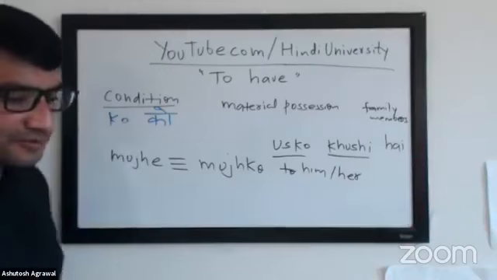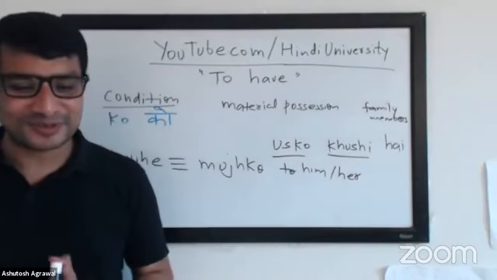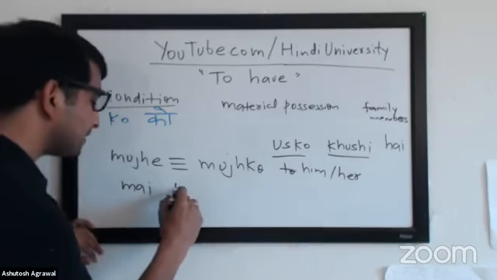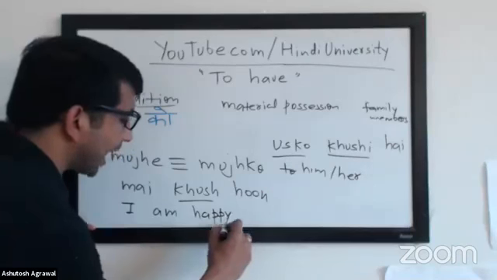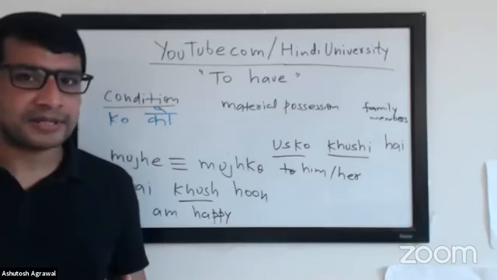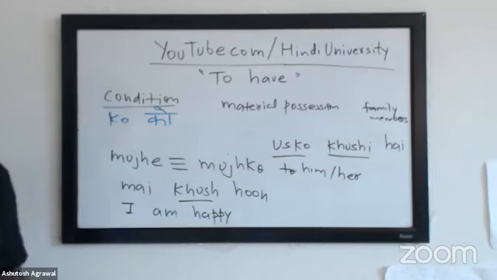Yeah. Okay. Yeah. Got it. Thank you. Yeah. Sorry, just one more question. Yeah, please. Questions are good, right? Because everyone, I'm sure, has similar questions. So it's better to ask. In that example of usko khushi hai, if you wanted to say, it's main khush hoon. Is that right? So it's just khush, not khushi for main khush hoon. That's right. Yeah, मैं खुश हूँ, you can say. So it's the state of happiness is khushi. So you are using happy versus happiness in a sentence. Right. So there is a way you will use happy in a sentence. There is a way you will use happiness. Right. Great. Thank you.